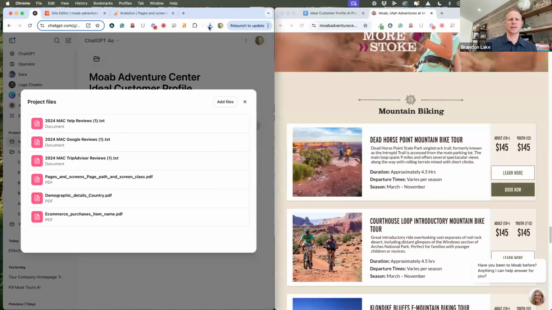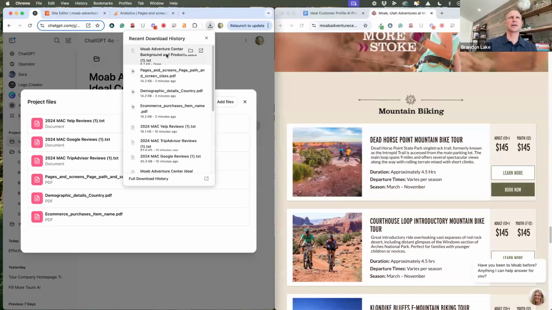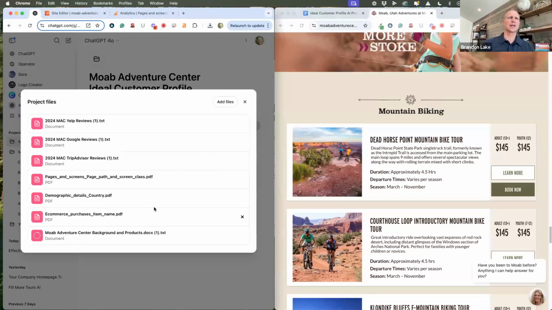And that's going to download here. And I'm going to drag that one in. So now I have all of my files. And you can see, again, talking principles, what you could put in here. If you have really great data from a reservation system, you could export a report that would give you insights about your customers. You could plug that in.